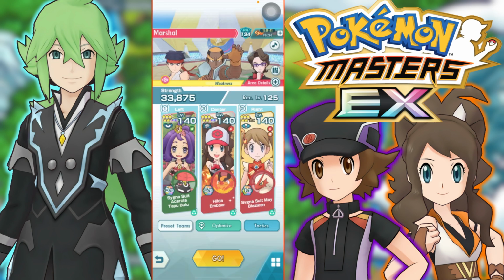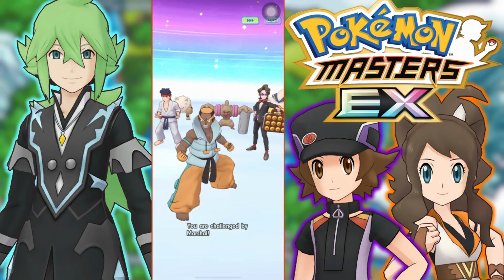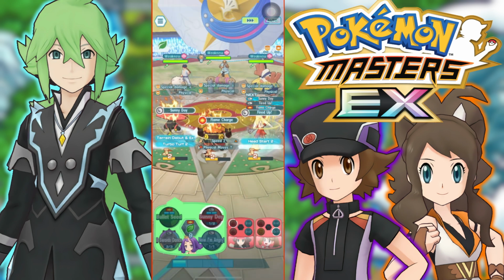And here is our battle against Marshall. I would have done Kahili, but sadly Signusu Acerola is weak to flying, so I'm not that brave, alright? Anyway, this is definitely the best setup for Signusu Hilda, in my opinion, I would say.